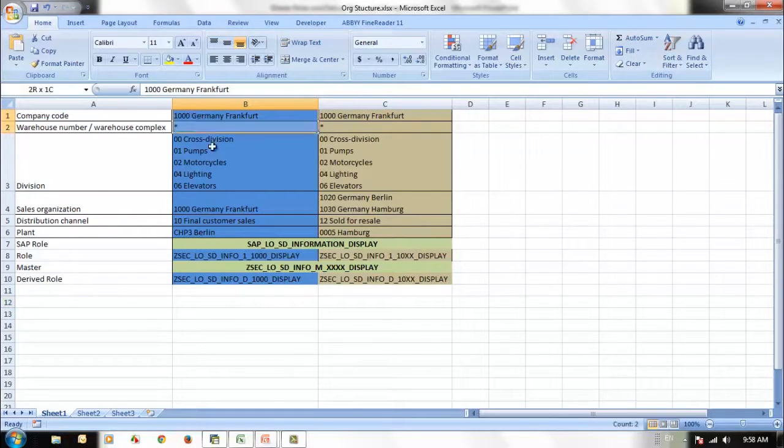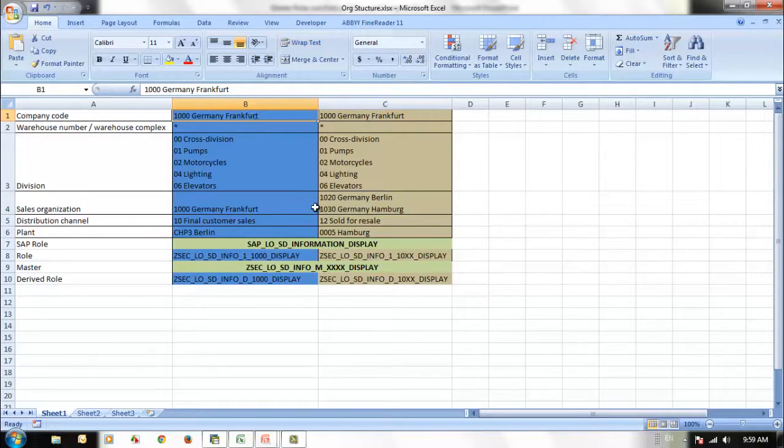So we have two different sets of organization levels. The first one is for sales organization 1000, and the second one is for sales organizations 1020 and 1030. This one is in Frankfurt, and these are in Berlin and Hamburg.